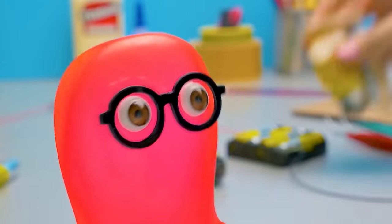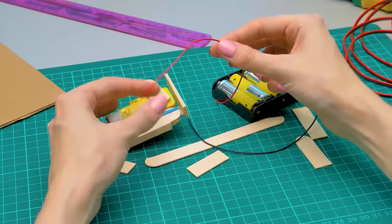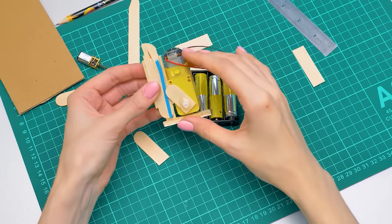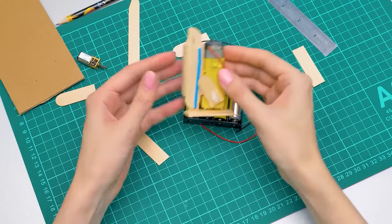Hi, guys! Today... What's that? It's a motor, Sammy. And wires. What are they for? To get our game running. You'll see. Hi! Today's project includes working with wires, so make sure to ask an adult to help you.